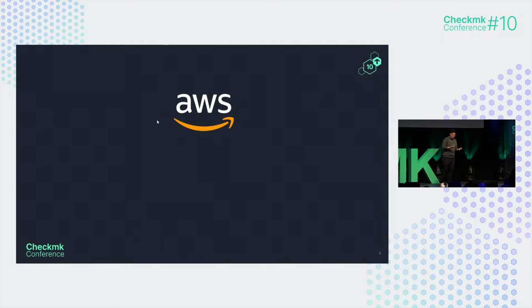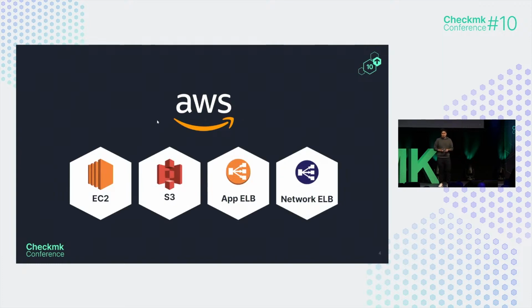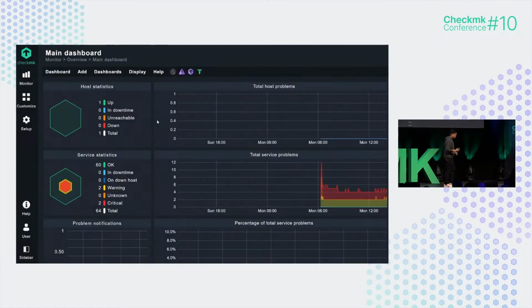At that time, I had quite a few things running on my private AWS. I have a few EC2 instances, some S3, some elastic load balancing, and so on. My goal is to see all of these instances showing up in Checkmk. Remember, I never used Checkmk before, right? So let's try to go through it together.